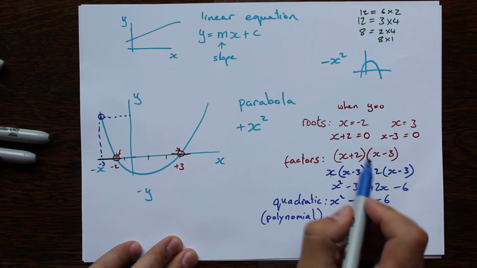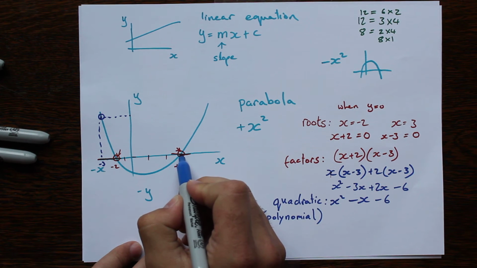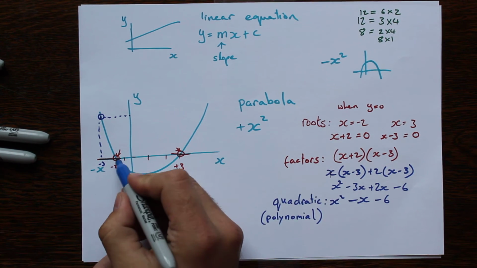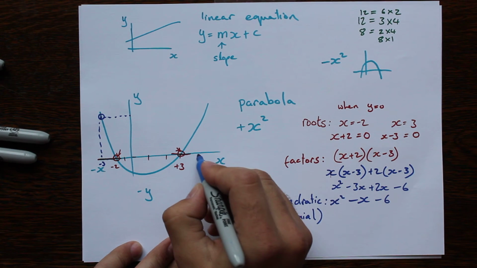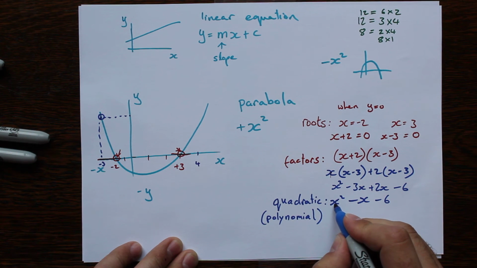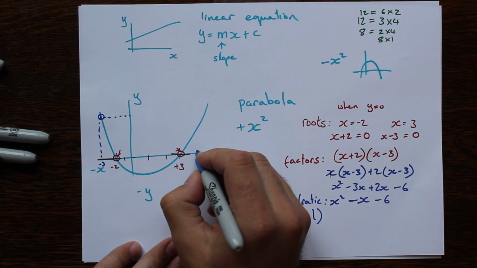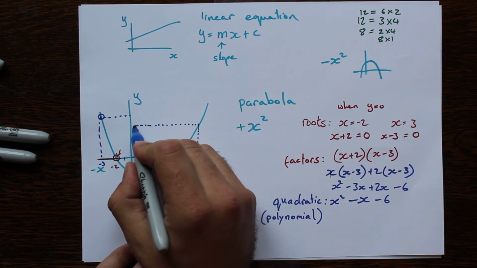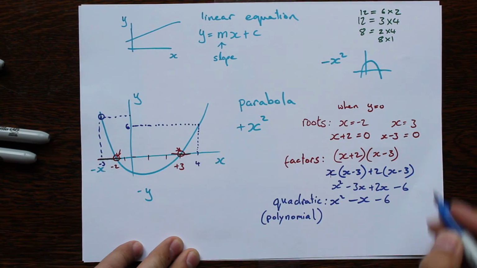And say we put in plus 3. Well, we already know the y value. If I put in plus 3, the y is going to be 0. That's what the root is. So 3 is a root. Also minus 2 is a root. If I put minus 2 into this equation, the y is 0. But should I put in a 4? If I put the 4 into the equation, 4 squared, 16, minus 4 is 12, minus 6 is 6. So the answer to that one would map onto a 6 on the y-axis. And that's where the shape of this graph comes from in the first place.